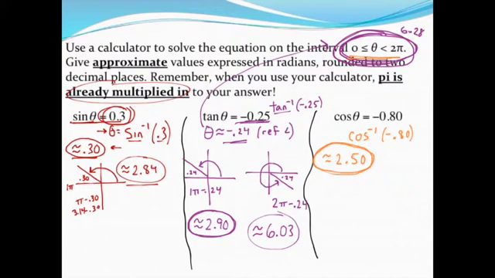The trick, the harder part of this problem comes up when you try to find your second answer. And the reason is, well, it's not necessarily obvious until you start to think about what's happening. I would want to draw that as a reference angle, but if I think about what this angle looks like, recall what your quadrantal angles were. That was pi over 2, that was pi, this was 3 pi over 2, remember all that. So if I convert these into decimals, since this problem is all about decimal approximations, pi over 2 is approximately 1.57. Pi, we know, is approximately 3.14. And so if I think about where 2.5 radians would be, it's between 1.57 and 3.14.